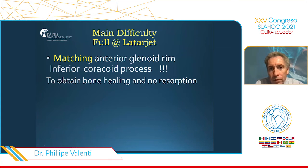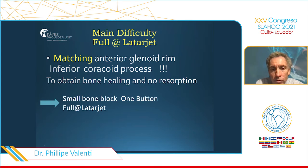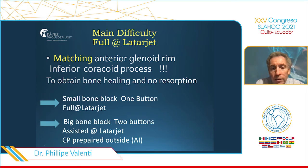The difficulty of the full arthroscopic Latarjet is to match the anterior glenoid rim to the inferior coracoid process to obtain good healing and no resorption. If I use a small bone block on one button, I do a full arthroscopic Latarjet. If I have to use a big bone block with two buttons, I pull the coracoid process outside the skin, and I prepare it outside the skin to obtain a perfectly flat inferior part of the coracoid process and use two buttons.